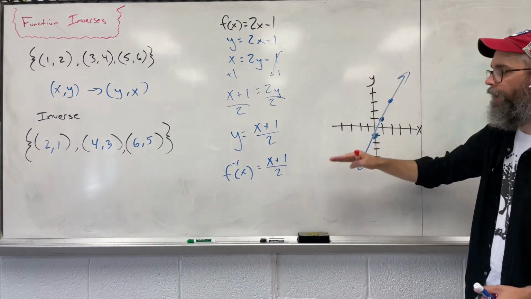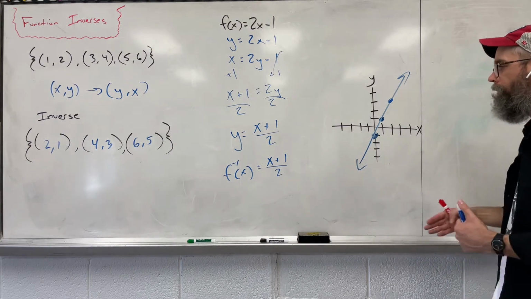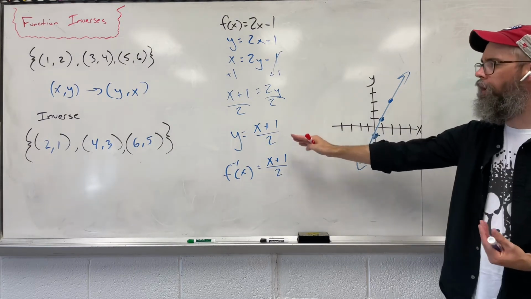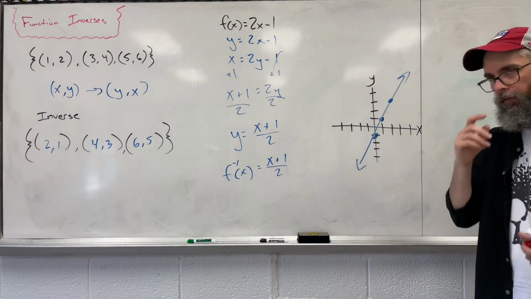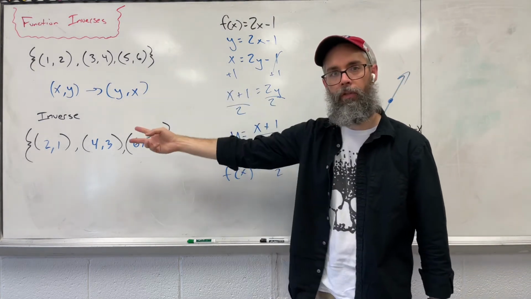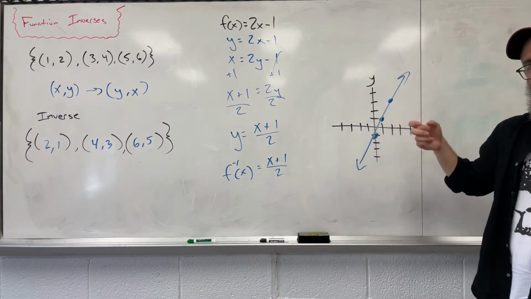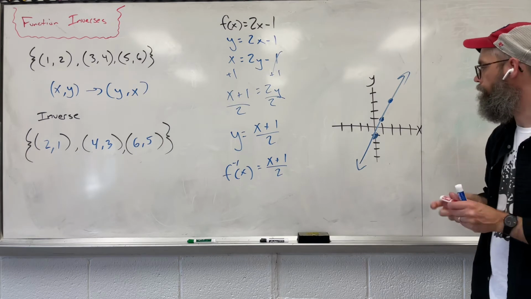That's what we started with. I want to now graph the inverse that we created. Well, I don't even know how to graph this. It looks funny. There's got to be an easier way. Well, there is. So let's go back to what we did over here. We had a coordinate. We switched the coordinates. Let's find 3 original coordinates that were given, and then we'll find the inverses of all those.